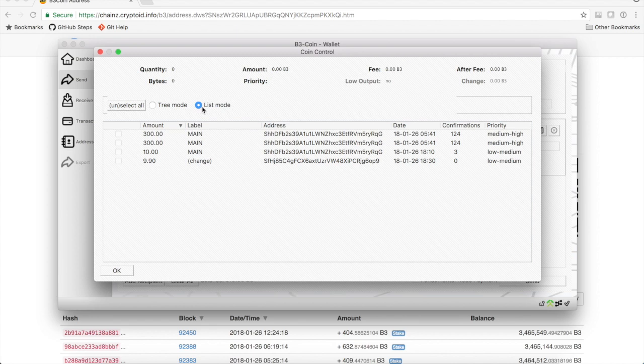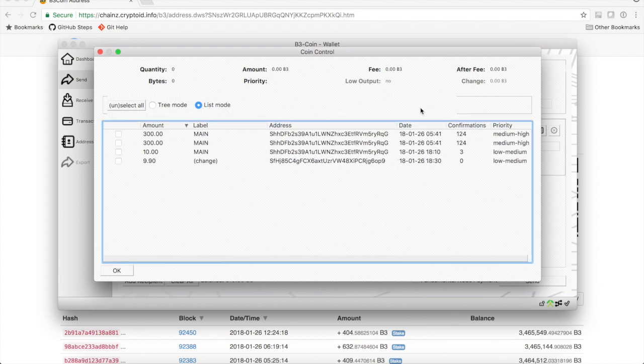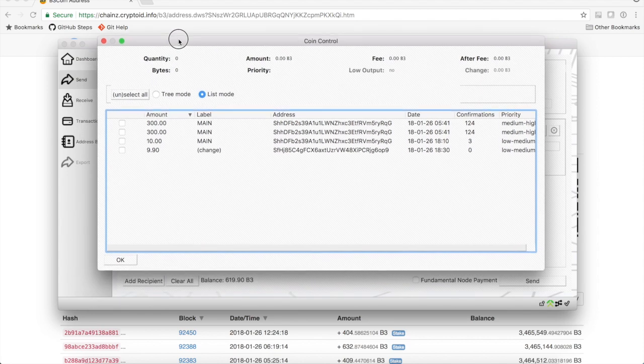So now that I've spent that, look what happened here. I sent 20. So what did the wallet do? It used the smallest input that will satisfy that transaction. The 10 it left alone because it can't use this. The wallet will later select multiple inputs. So if I selected 40, it would use the 30 and 10, or maybe even the 300. It would combine a bunch of inputs on my behalf to satisfy larger transactions, but it will still select them based on some heuristic algorithm. In this case, I sent a static amount of 20.